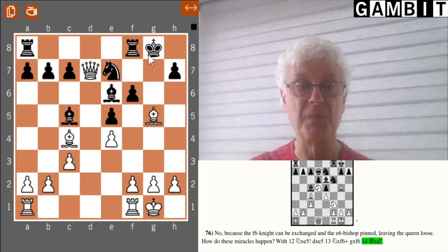Although one tends to think of the opening as being the phase of the game in which the two players concentrate on developing their pieces and getting their king to safety, unexpected tactical shots do arise quite often. And it's a good idea to have plenty of practice with them so that you can spot them when they arise.